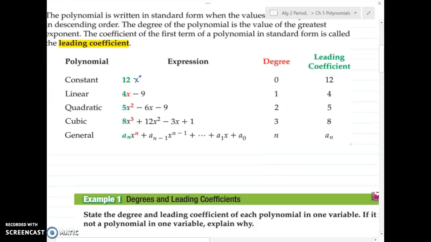It also is important to look at the leading coefficient because it tells you a little bit about the graph as well. You remember when we had quadratics, if we had y equals negative 2x squared, you knew that this is the leading coefficient and it opened down. That was important. Same thing for a line. We knew the difference between y equals 2x and y equals negative 2x. One has a positive slope, which means it went like that, and the other had a negative slope, which means it went like that. So the degree and the leading coefficient are important.